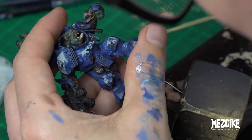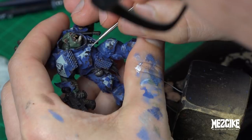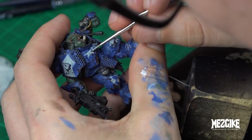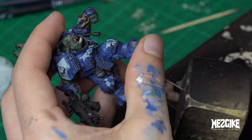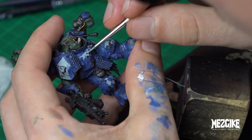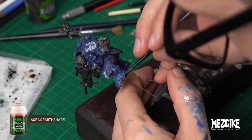I also found that the damage took off a little bit too much of this design on the front, and it just didn't look like anything, so I'm just going to use a little bit more Celestra Grey and reapply some of the design, just so that it continues to read and translate the way it's supposed to. So I'm adding a bit more of the wing and fixing up the axes so that the axes are complete.